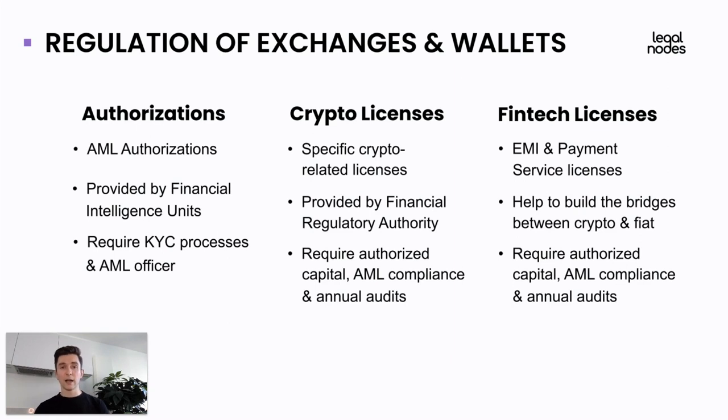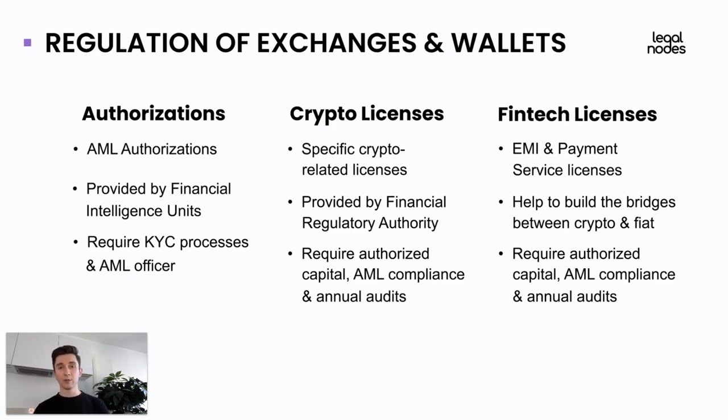Speaking about the authorizations, the main question here is related to the criteria or to some peculiarities of these authorizations when it comes to legal structuring. And basically, these authorizations usually include the AML authorizations, which are usually provided by financial intelligence units or financial investigation authorities, which are, in most cases, the responsible governmental bodies for all anti-money laundering related matters. And in the end, the company which plans to obtain this authorization will be required to implement the KYC and AML procedures.